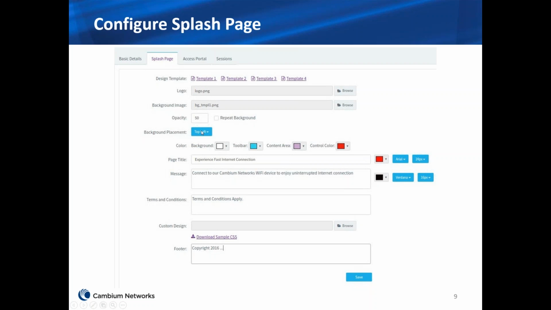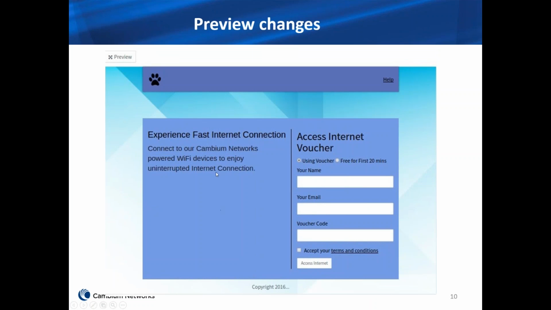So basically, you can configure your splash page, and once you're done, you will be able to preview what you did, and so it gives you a very customized view for your hosted splash page.